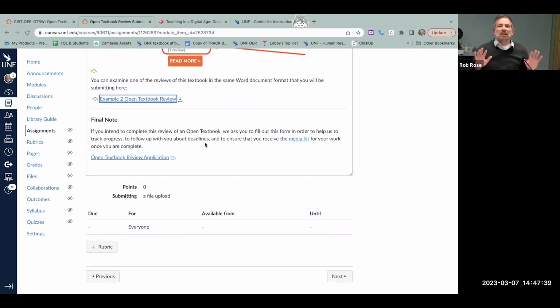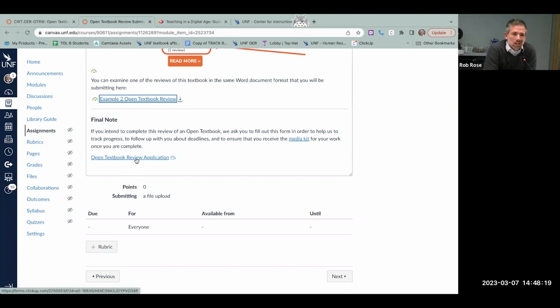And then the last piece that we're asking for here is, we have no idea if everybody who comes to this session is going to plan on writing up a review, or if people are just like, hey, I wanted access to the resources and I'm good. That's fine too. If you're planning on doing the write-up, if you're planning on doing the open text review, we call this an application. It's just a link to fill out so that we can track if you end up completing the review. We want to be able to follow up with you, make sure you submitted it, and make sure we have it triggered so you can receive the educational media toolkit. We just ask you to fill this out if you intend on writing a review.